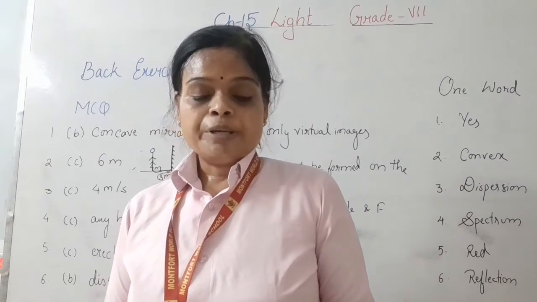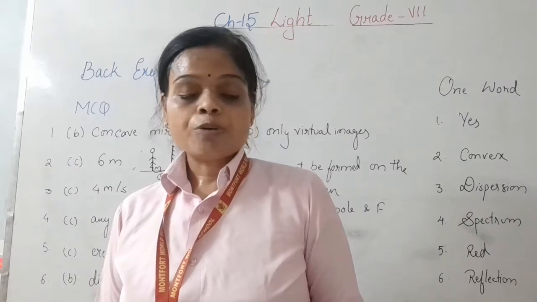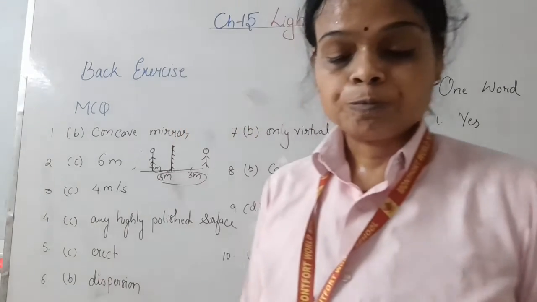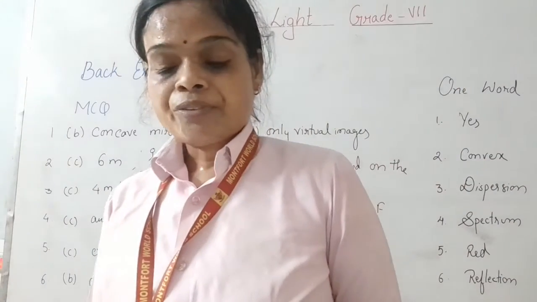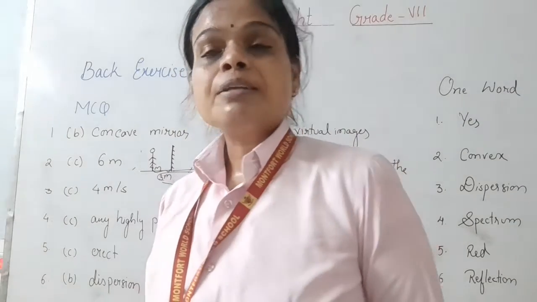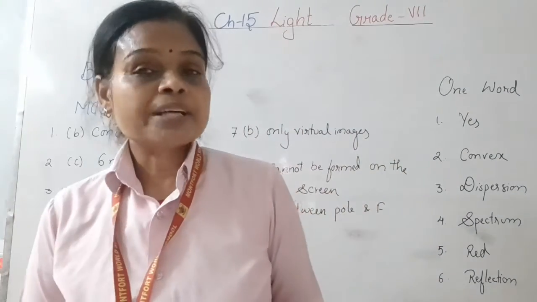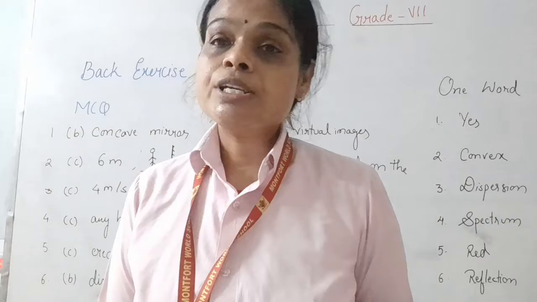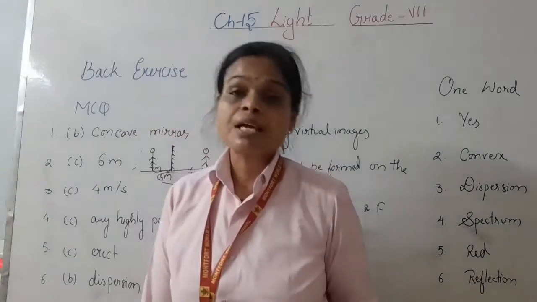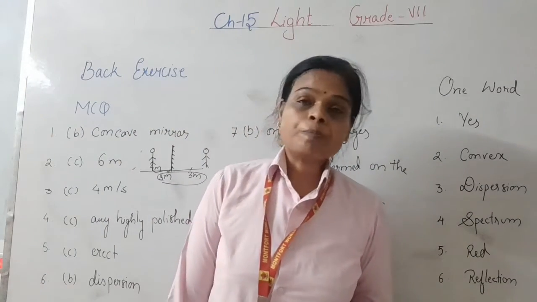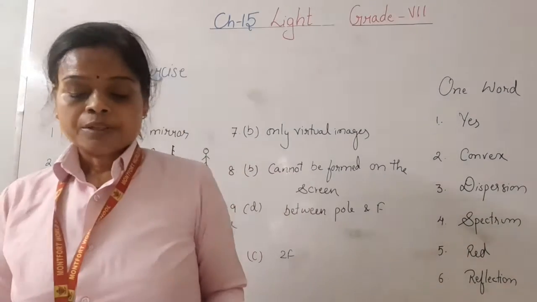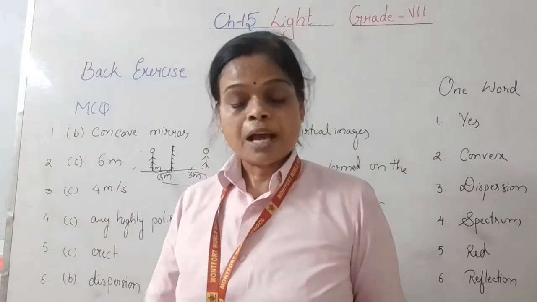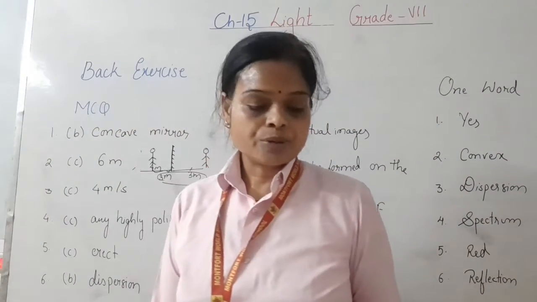What is virtual image? Virtual images are the images which cannot be obtained on the screen. Three characteristics of the image formed by the plane mirror. Plane mirror always forms an erect image. The image is always of the same size and it's not obtained on the screen. The image is always behind the mirror. Any three characteristics you can write.